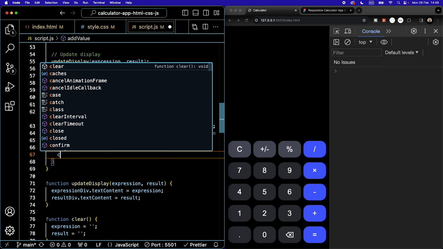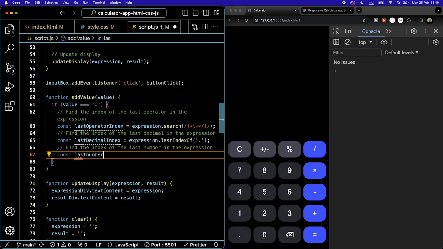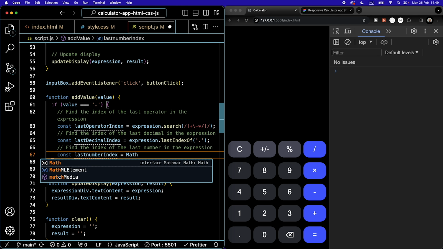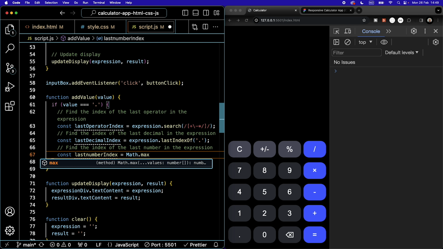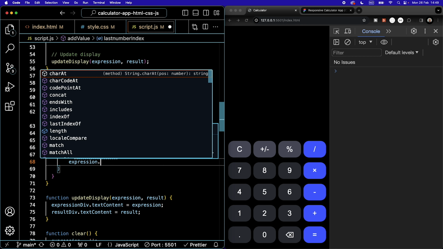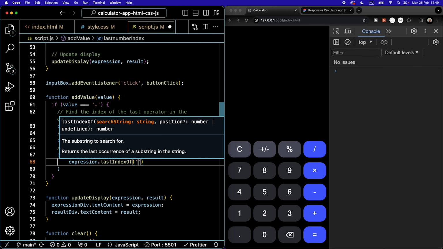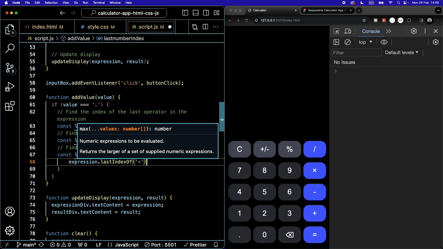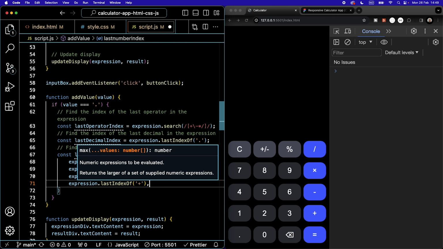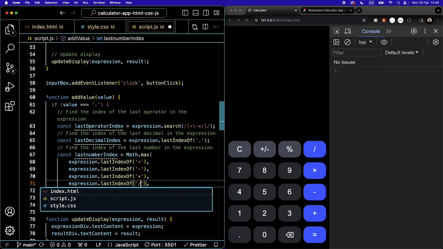How do we do that? Well, we're going to say const last number index equals Math, which is an inbuilt function, max, and then we're going to take the expression dot last index of plus, and then let's copy this down 3 times, and we're going to give all the symbols that we are searching for, which are these 4.